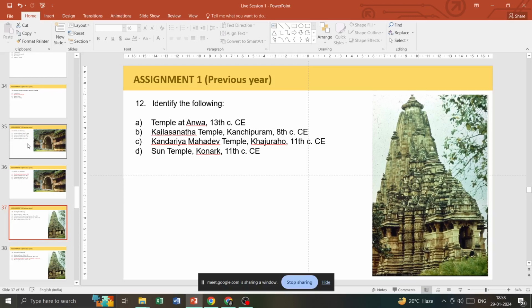You can see that it is very evident in this style. So it's located in Khajuraho. It's called Kandaria Mahadev temple. It's a Latina style temple, and it's a Shekhari Latina style temple. It is a UNESCO World Heritage Site, and it is one of the best preserved examples of temple architecture in India.